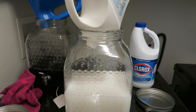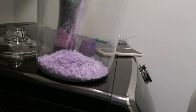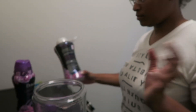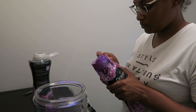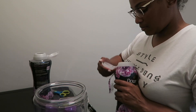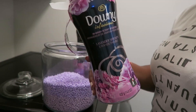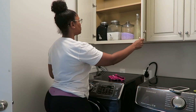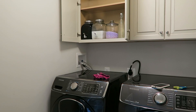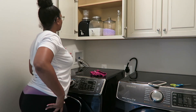Here's a shot of the fabric softener and detergent in their respective jars. I also found a cookie jar at HomeGoods, which I'm filling with Downy scent booster beads. I thought these were really neat and wanted to display them in a cool way, so I figured a cookie jar would be perfect. It also adds a pop of color to the laundry room when you open the cabinets. There's a scoop I got from At Home so Tawny can easily scoop them right into the wash.